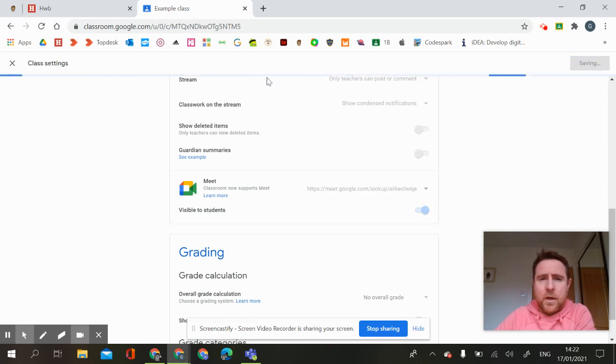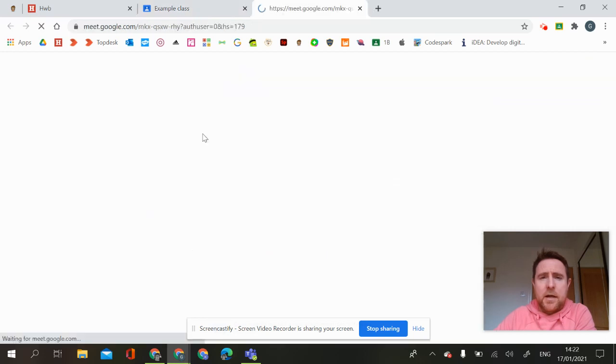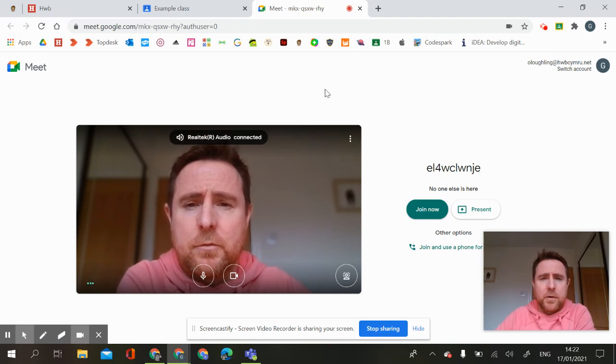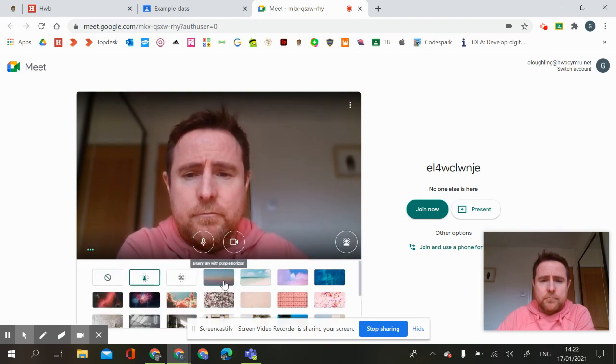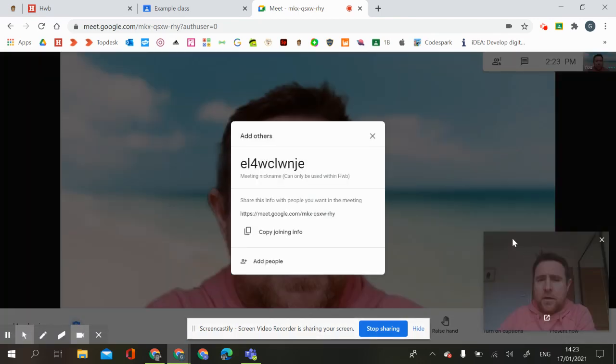And then all you'll need to do is make it visible to the students and save that change. That way then when we go back to the class, you'll see that they've got the video camera there. So open the Google Meet, and if you do this before your first meets with the pupils, you'll be able to change some of the settings in it. So just down here on the bottom right is where you can change your background. So you can either blur your background, slightly blur, or completely change it if you're doing this from home.